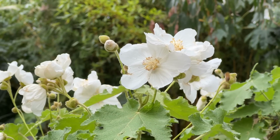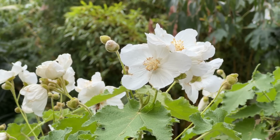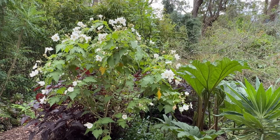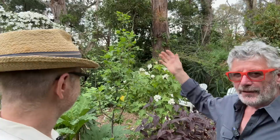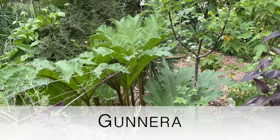It also comes in a lovely soft bluey mauve form as well, which I don't have at the moment. I've lost it, so I must see if I can pin another one down. But the white form is lovely, and somehow or another the same shape of flower and colour of the clematis and the Corynabutilon is lovely and, for me, quite tasteful. It's very lovely. And then your Gunnera is going to be putting up its best show.